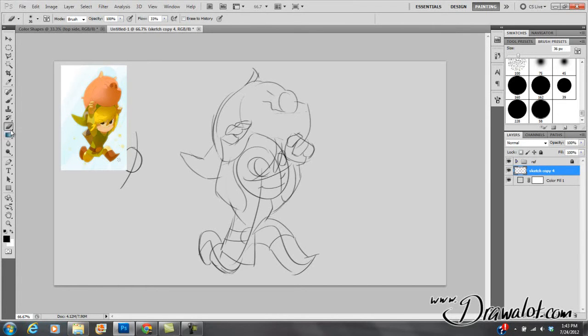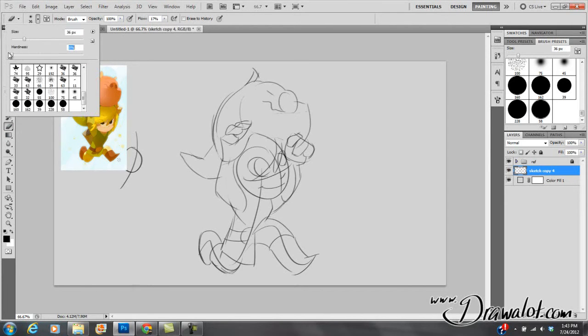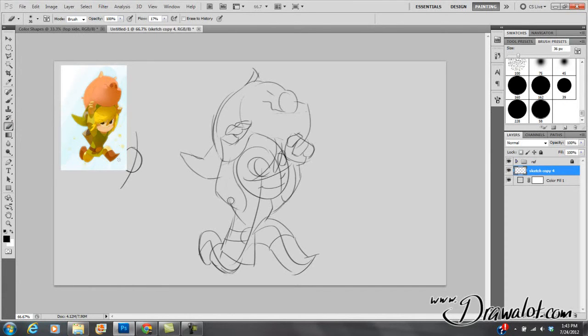And what I'm doing with my eraser is I've got this eraser here, and then I turn my flow down, and I make it very soft, right? Because you don't really want a hard eraser, you want to just kind of go lightly. This is one of the first lines I drew, so of course it's not that helpful anymore. And this too is also not very helpful. It was helpful in the beginning, but it's not necessary anymore, so I'll go ahead and erase that.